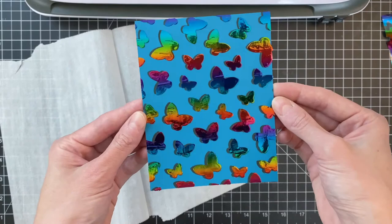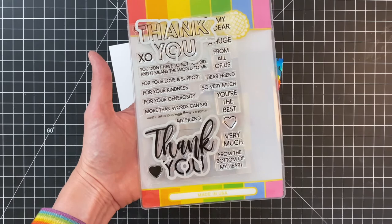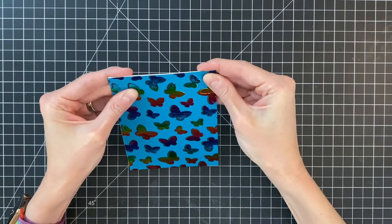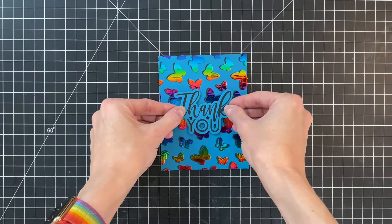And here's our panel all done. I love the way it turned out - very simple, just by offsetting you have that nice depth from the shadow of the black. Now I'm moving on to my sentiment for this card. I used the thank you combo set, stamped it onto the teal cardstock in black soot, and then die cut it out with the matching dies. To finish this card I'll adhere my butterfly panel onto an A2 top folding white card base, then remove the backing on the foam adhesive on my sentiment, center it, and place it down on my card front. And that will actually complete this butterfly card.